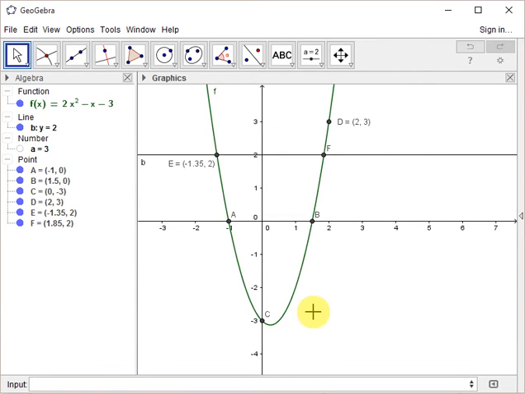Finally, since this is a parabola, it could be nice if we could find the extremum, or the minimum in this case, or the vertex as it is. There is a command for the extremum, and it's called, well, extremum. So you type extremum, and you simply have to call the name of the function.